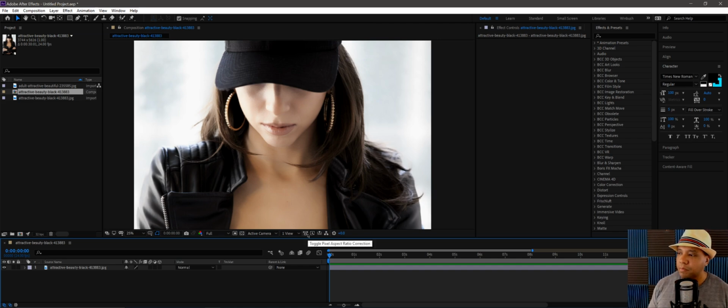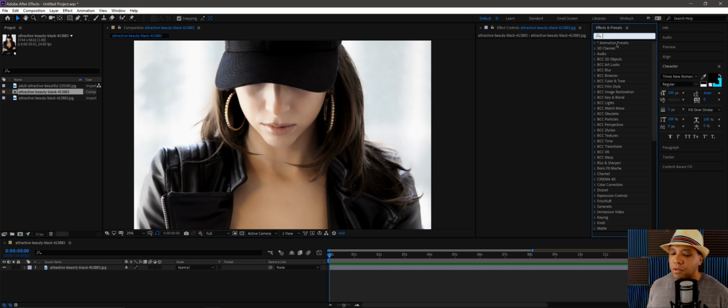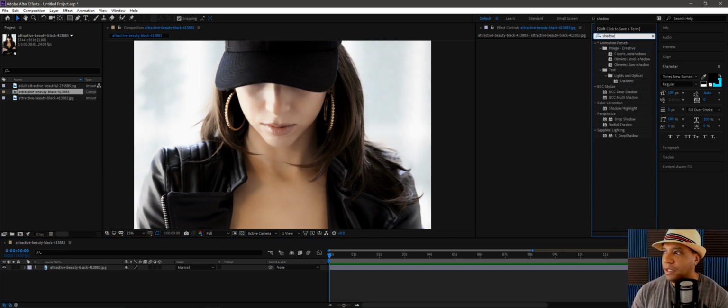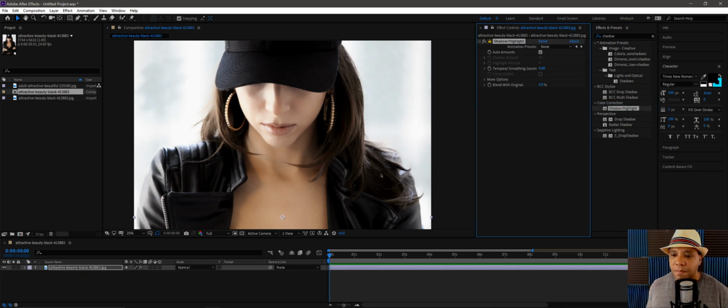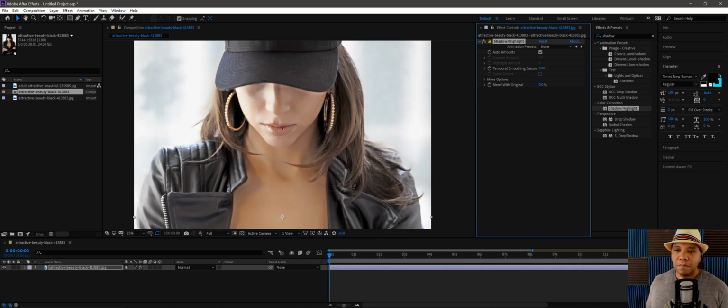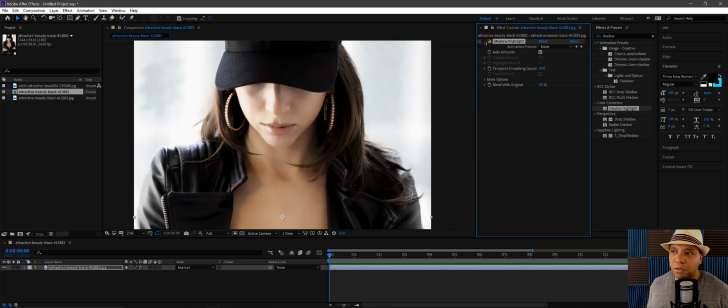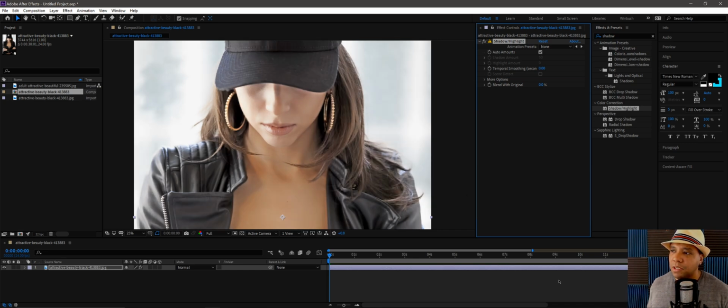As I was saying, we're going to be using the Sapphire Suite from Boris FX. First, though, I want to add a shadow and highlight. I come over to my right, effects presets, type in shadow, and look for shadow and highlight under color correction. I drag that over, give it a second to kick in, and we can see it brightens up our photo, adding a little bit of the highlights so we can see the detail. So again, this is what it looks like when it's off, and this is what it looks like when it's on.